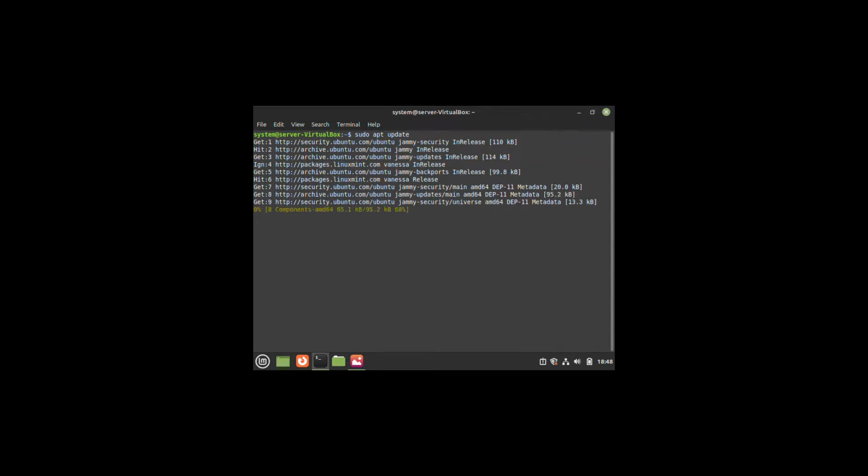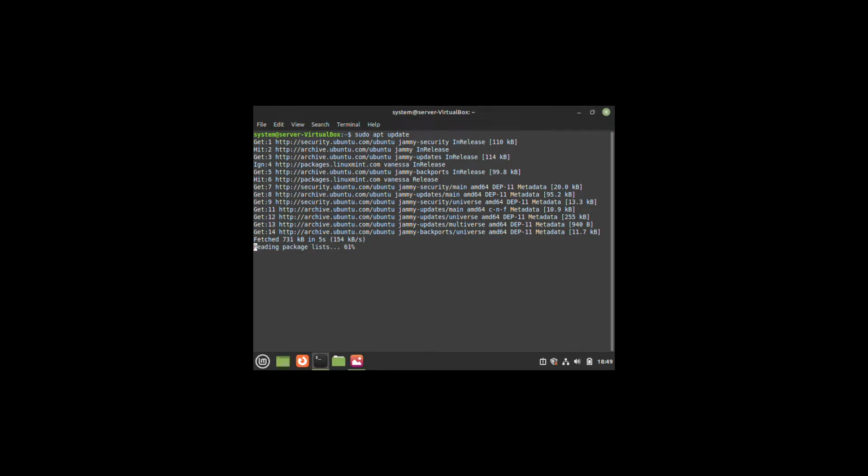First we'll begin with the updating of our system, which can be done with the sudo apt update command. If you're running this command for the first time in this session, then you would be asked to enter the sudo password of your system, after which the update process will begin. Otherwise, it will simply begin without asking you for that password if you have run this command previously.